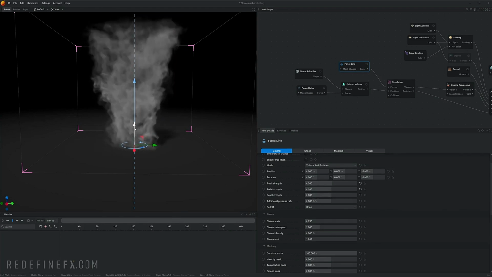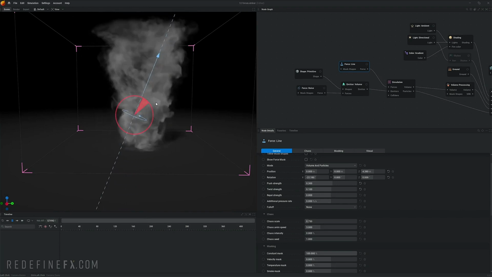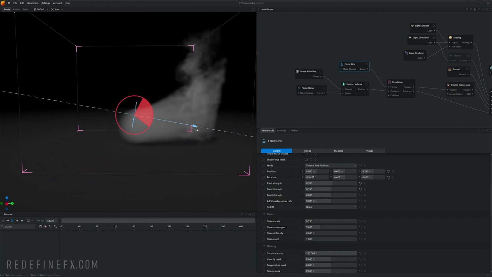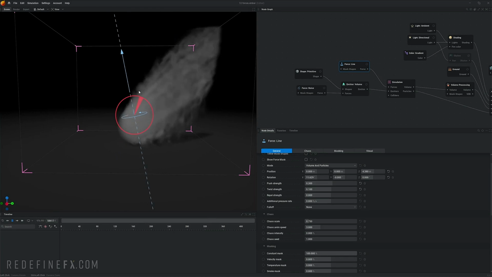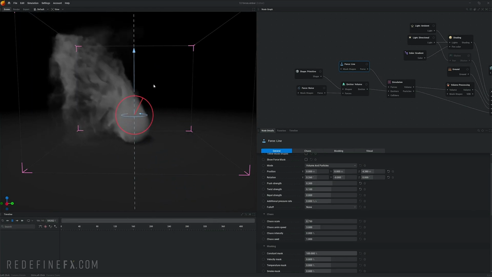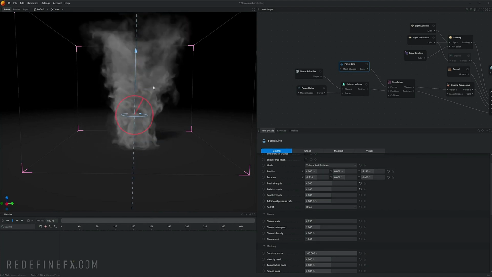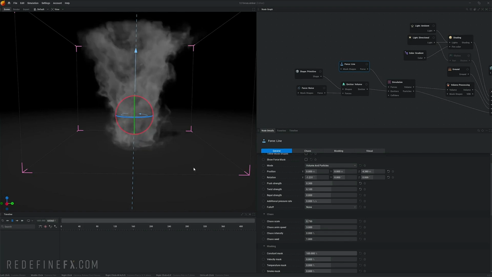And you can also grab this line, hit W to rotate, and just start rotating it around and see how it messes everything up and affects the simulation. So we're gonna have a lot of fun as we start setting up all of the different projects that I've prepared for this course. We're gonna be using all of the forces.